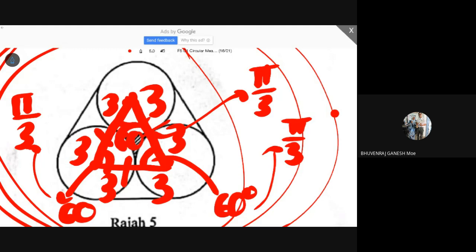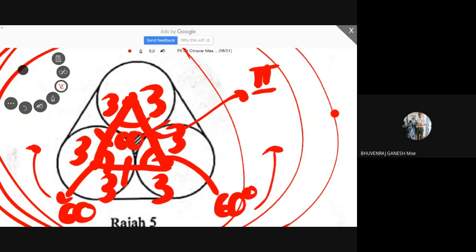So now guys, can you find this area? The shaded region, easy, right, to find. What formula do you use? Apa concept kamu to find the shaded region inside there? Can you type out the equation you use? Like area of what minus what? Very good, Anaga. Luas segitiga tolak tiga kali luas sektor. So guys, you have to know the area of each sector over here.